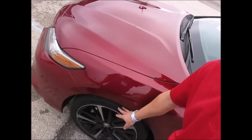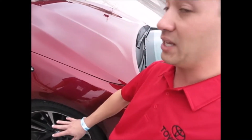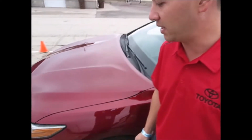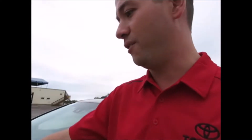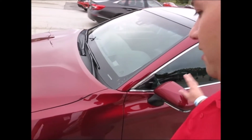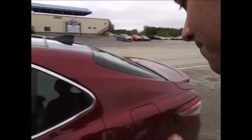Now this one here actually also has 19-inch alloy wheels. First time a Camry has ever had 19-inch alloy wheels. And if you get the SE model, you still get 18-inch alloy wheels. Both look great and also have nice little low profile tires. The Camry also has very aggressive lines starting from the hood, going all the way back to the rear end, really giving it some character. And even the C-pillar back here has a pretty aggressive line that's not normal on a C-pillar.